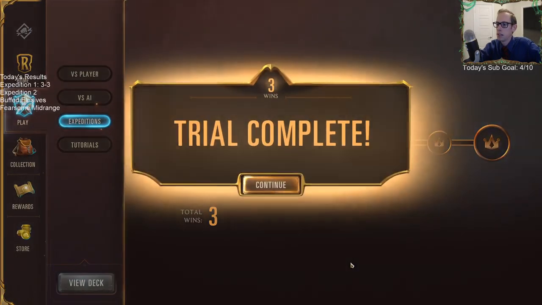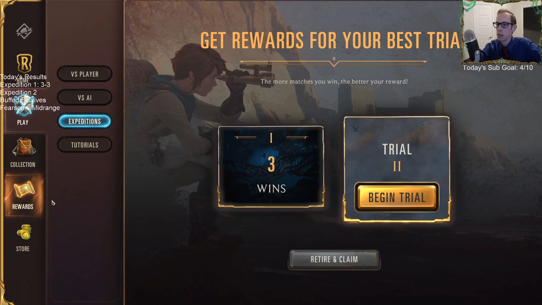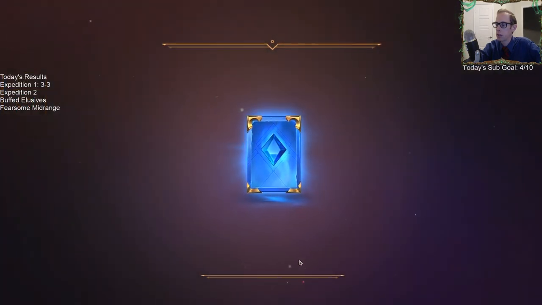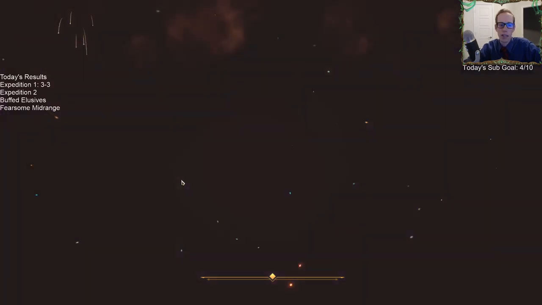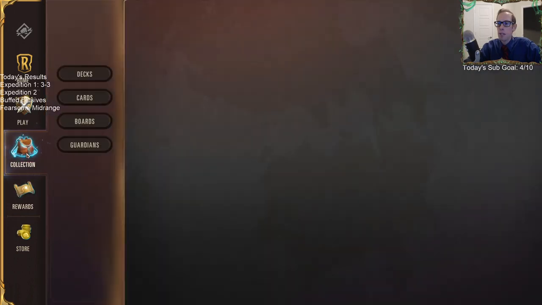All right, first trial complete. We just got 3 wins. We got a rare wild card though. Ooh, got upgraded. It's like a 10% chance of upgrading. So yeah, the rare wild card got upgraded to an epic. Nice. Hey, Loco Suave. All right, so that happens.